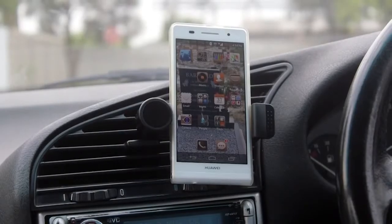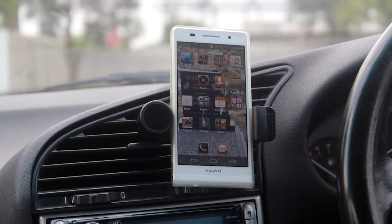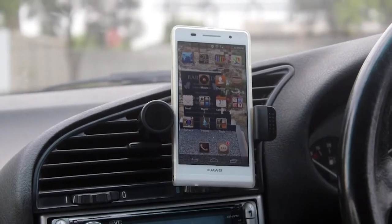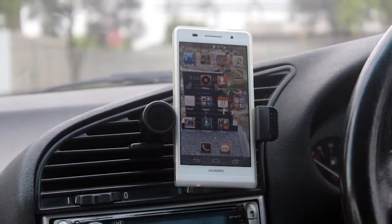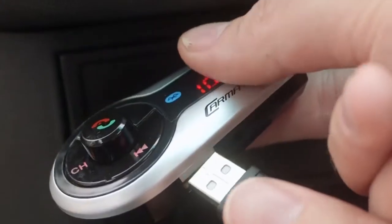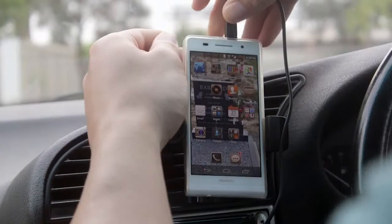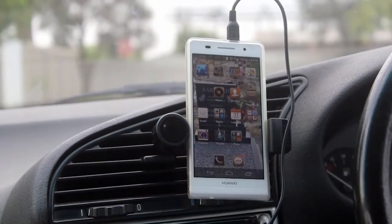So the nice thing is I can also use my GPS system on my phone. But as you can see, my battery is running a little bit low and I need to charge it. So I'm going to take my universal USB cable, I'm going to plug it into here, and then just quickly charge my phone. And as you guys can see, it is charging.